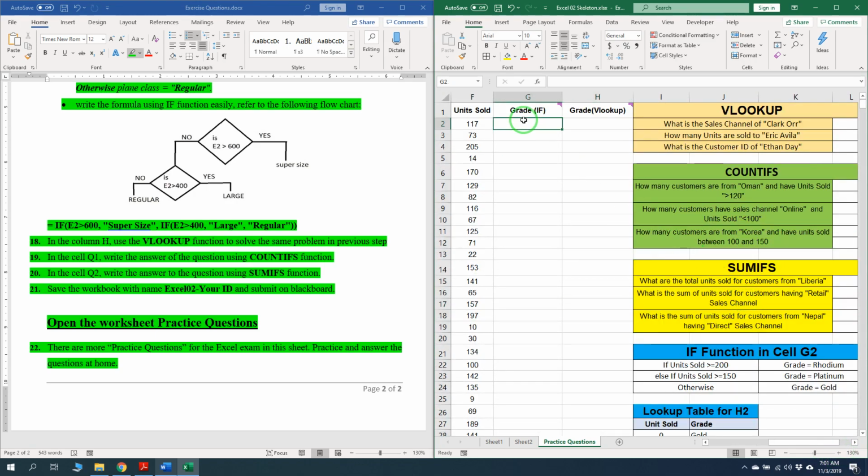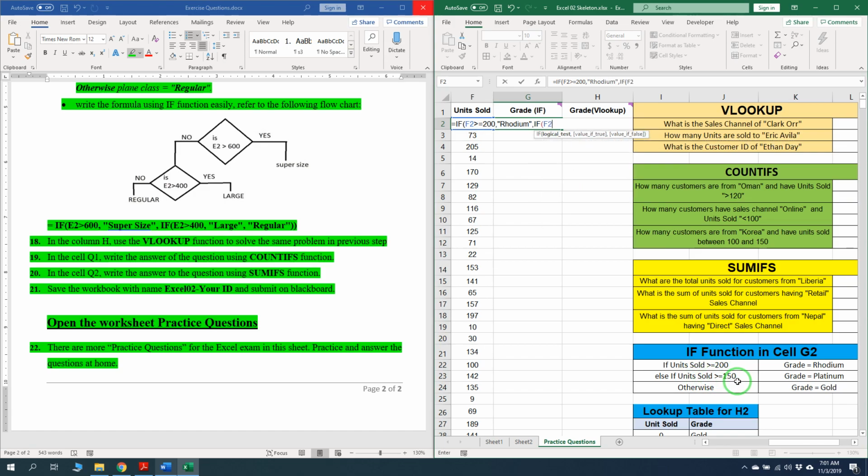Okay, so here IF F2 is greater than or equal to 200, and if the value is true, the grade will be rhodium. So let us write rhodium. If not, we have to do another test. The unit sold is greater than or equal to 150, and for that we need another IF.